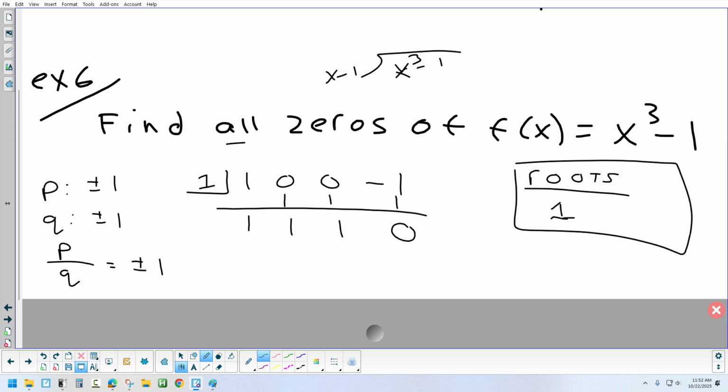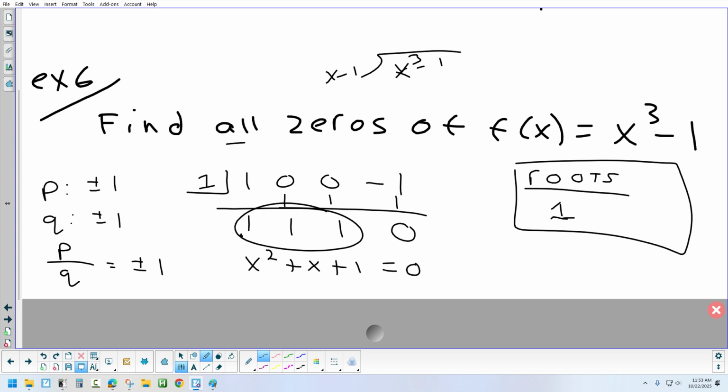Now, what do I do with that to get my other two roots? Do you have to find a quotient from that? Okay, I've got the quotient. If you can't factor, you can put it into the quadratic formula, because you have to put the x squared plus x plus 1. So now you're looking at the other factor when you try to factor x cubed minus 1. You already divided out the x minus 1 factor. Now look at this factor. We have to set that equal to 0 and solve it.